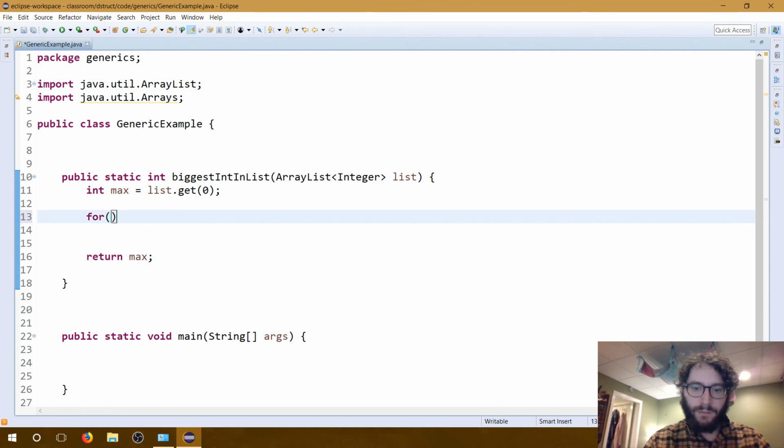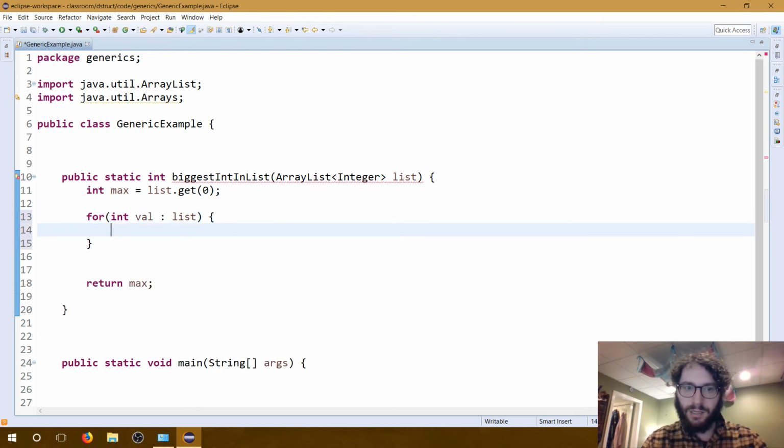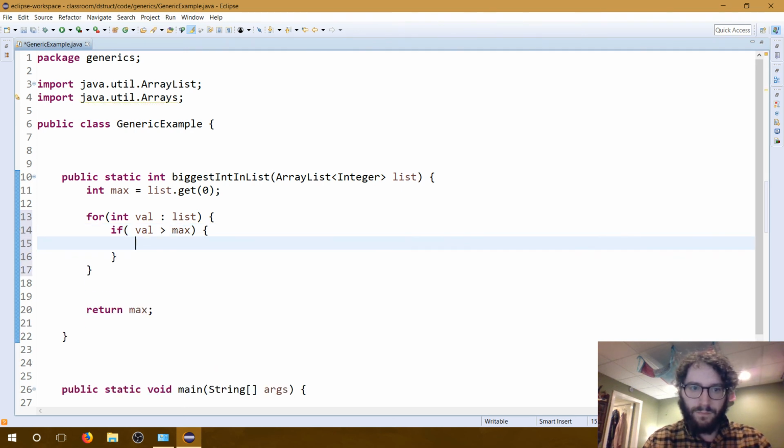I'm going to use the for each loop instead. So for int val in list, if val is greater than our max, and I can use this only because I don't care what the indices are, max is equal to that val.